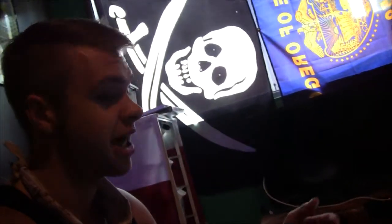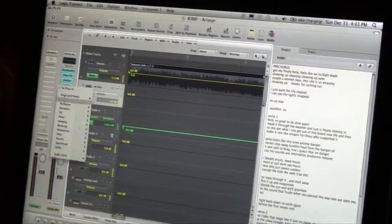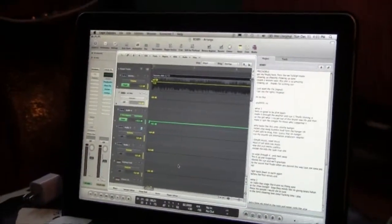A lot of people have different speakers and stuff, and especially laptop speakers, they can really downgrade your sound. So what I do is I run it through this program right here, and it's called Ozone 5. One of the most advanced systems that they have in the sound producing industry right now.